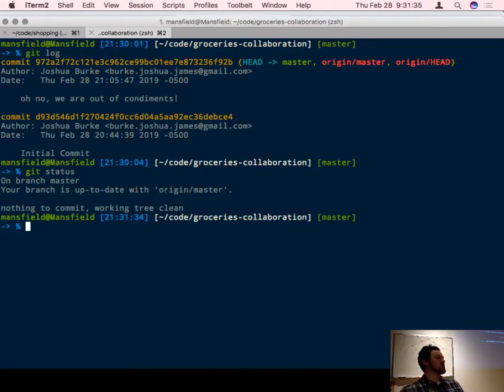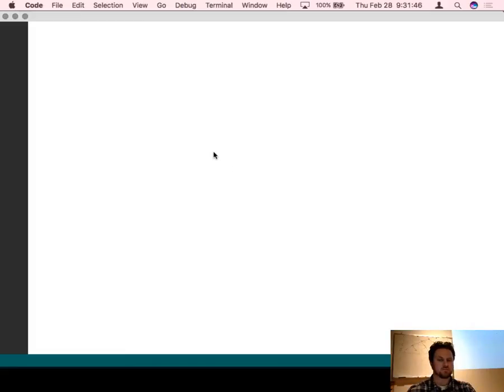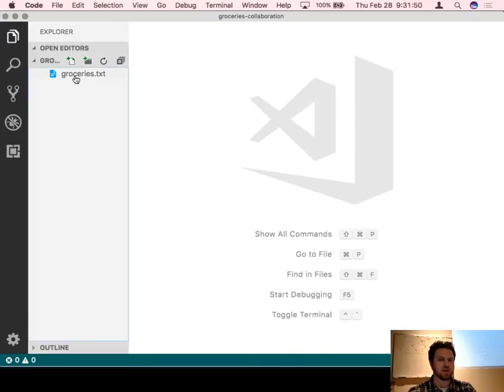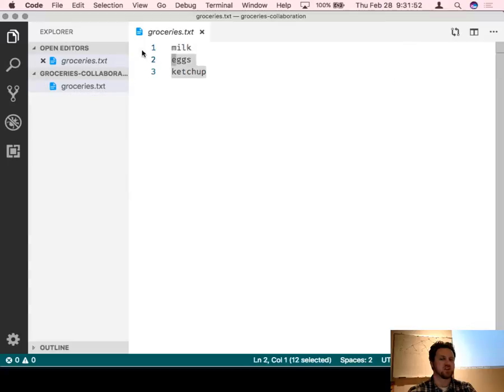I note that I don't have any changes. No changes have been made. I'm like a different person now. And if I look at the code inside of here, if I did a code dot inside of this repository, well, my changes don't immediately propagate from one part of my machine to another or from my machine to GitHub automatically. I need to do a git pull.